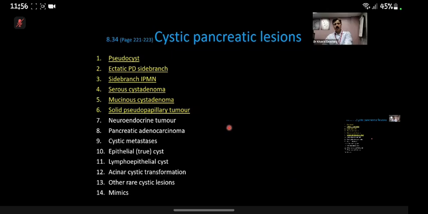Okay. So in your Chapman, cystic pancreatic lesions are given. I'll give you a slightly smaller classification of the tumors part. But please remember that the most common cystic pancreatic lesion is a pseudocyst. And pseudocysts, by definition, occur maybe 6 to 8 weeks after acute pancreatitis. So classically, in the viva, you have to tell the examiner that I'll correlate with the previous history. Is there any history of pancreatitis, etc.? But many a time you will see them incidentally.